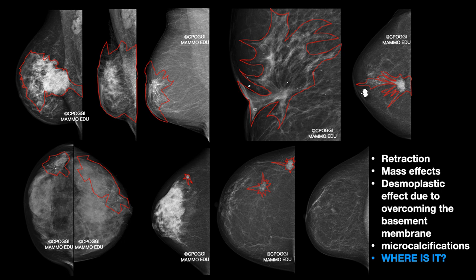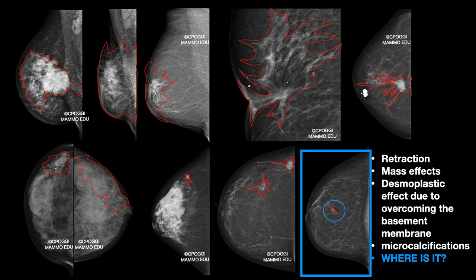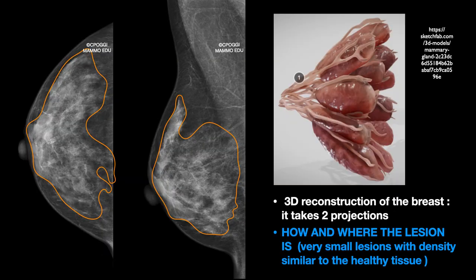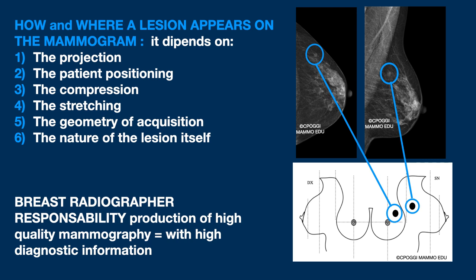The purpose of the screening program is to detect very small lesions before they evolve and the prognosis is worsened. In this last case, when we want to study more closely, can we really answer the question: where? Are we sure it is in the central quadrant? To get all this information, we know we have to acquire both projections, but this is not enough. The gland has to be documented as faithfully as possible, not only in terms of extension and distension of the tissue, but also in terms of acquisition geometry. There is a connection between how the breast is reproduced on the image and how and where a lesion appears.